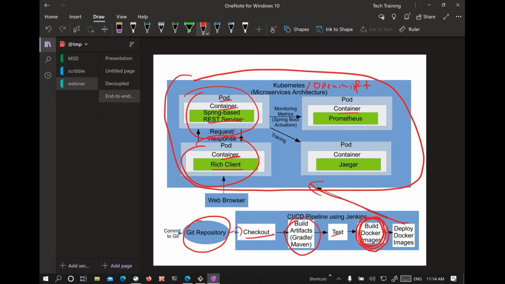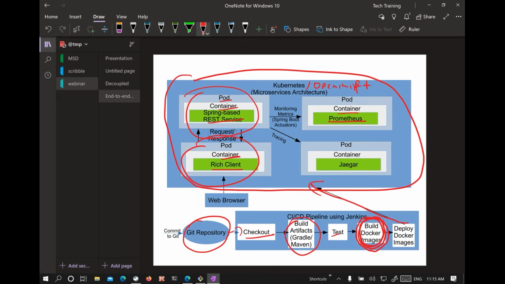And if you need some additional services, like if you need to, let's say, monitor your application, like the performance metrics and so on, like how much RAM is being used, typically we use some solution for that. The most commonly used solution is known as Prometheus. Even this Prometheus can run in a separate Docker container instance that is deployed on this OpenShift/Kubernetes platform.